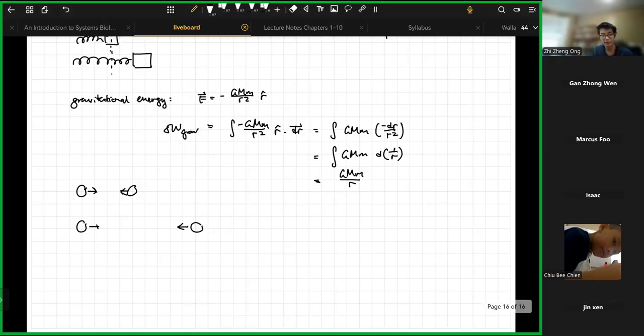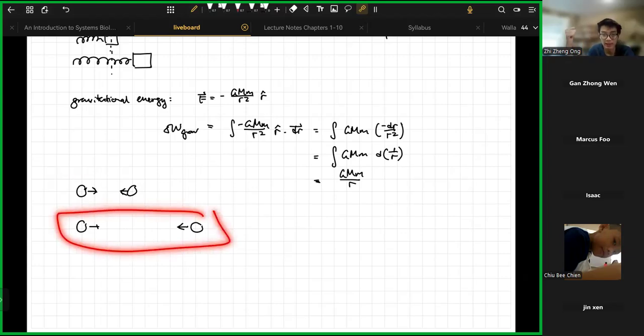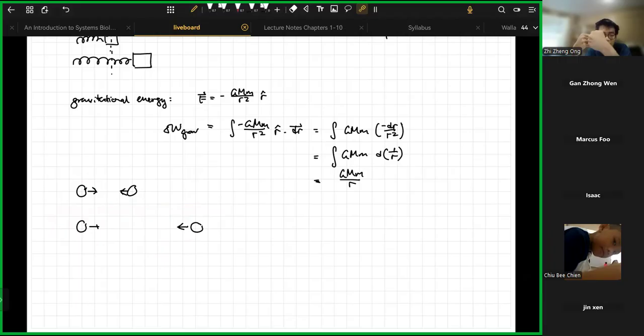So in the real world, this system on the bottom has more energy than this system, right? Why is that? When you're holding these two in place and then you release them, they will collide with each other. But since this situation has more separation, when they collide, they collide with more velocity. Therefore, the system on the bottom has more energy.